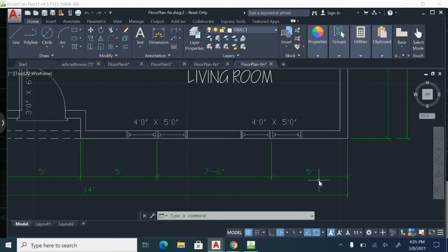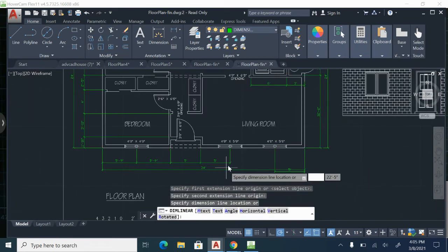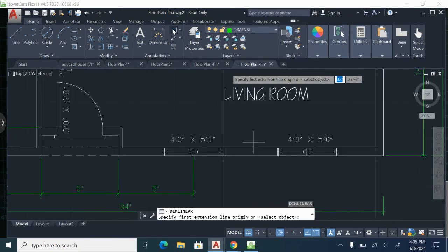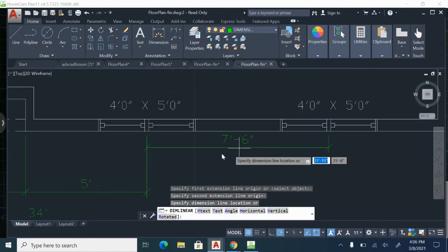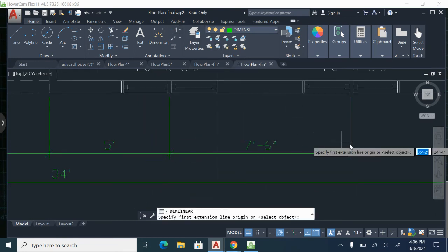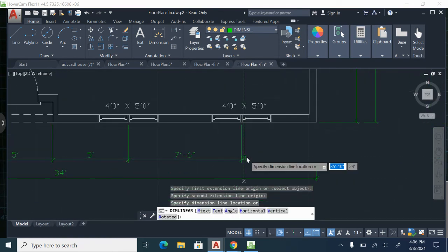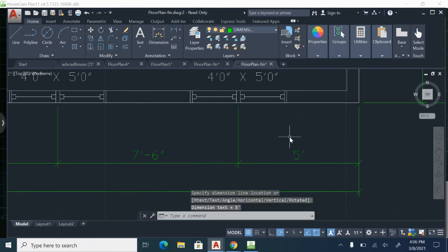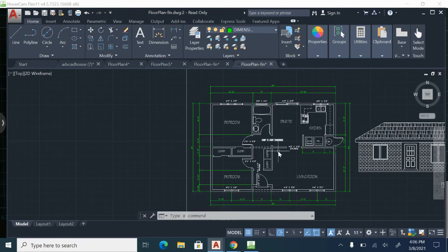From here, I just dimensioned to the center of the windows. So like if I did a couple of these, I switched this to dimension. So the front I do want, so I went from here to the center point of this window and then brought it down so it was even. I should have done this one first. It'll go from the center of this window to the center of that window is the 7'6". And make sure you're lining it up nice with the other one. And then from here to the edge of the house, that one was 5 foot. So that takes care of the floor plan.